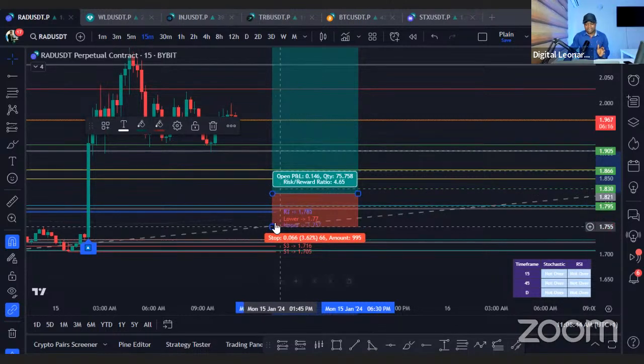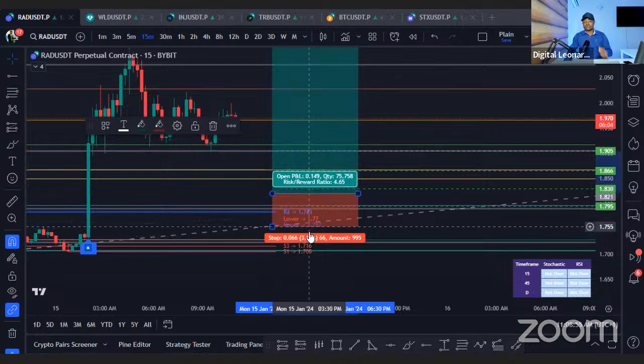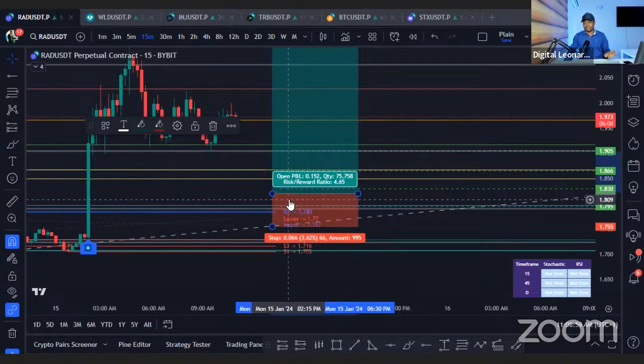here. Okay. When my average entry is around there, remember, it was 7% before, but this time around, we're just risking 3%. Okay. So that 3% could be 3% of the $50 that you've ended up entering the trade with, or the $20, or your $5 or your $10. All right. So from here, if the market starts going up, we don't need to wait for the market to get here before we are in profit, because our average price is here. Once we go above this yellow line here, we're already in profit.